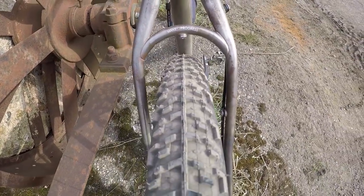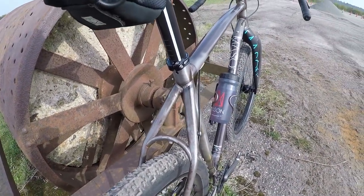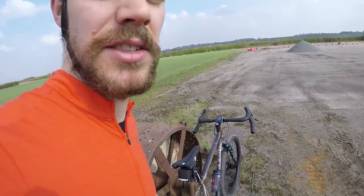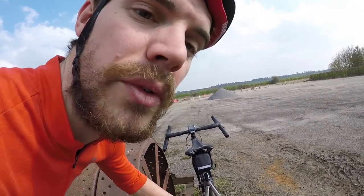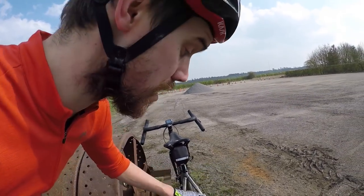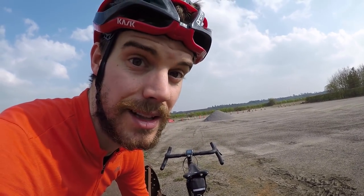If you look at the back here you can see there's loads and loads of room. I'm going to use WTB Nano tires which are 2.1 for Tour Divide, and I wanted loads of clearance because certain sections of the Divide route, if it rains, can be really sticky — so I wanted loads of space for mud to clear around the frame and tire. It also gives you the option to run a 2.4 for more off-road trails or somewhere like the Baja Divide where it's really sandy. You could even run a 650 plus wheel with a 3-inch tire and take on a snow race if you wanted.